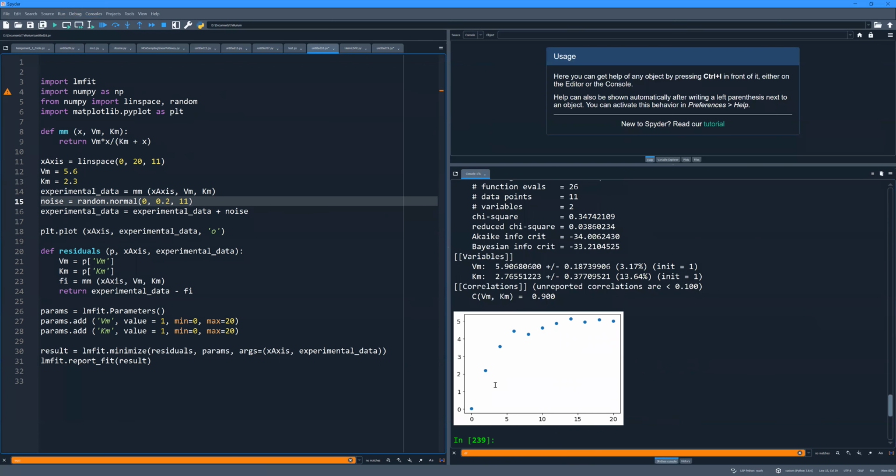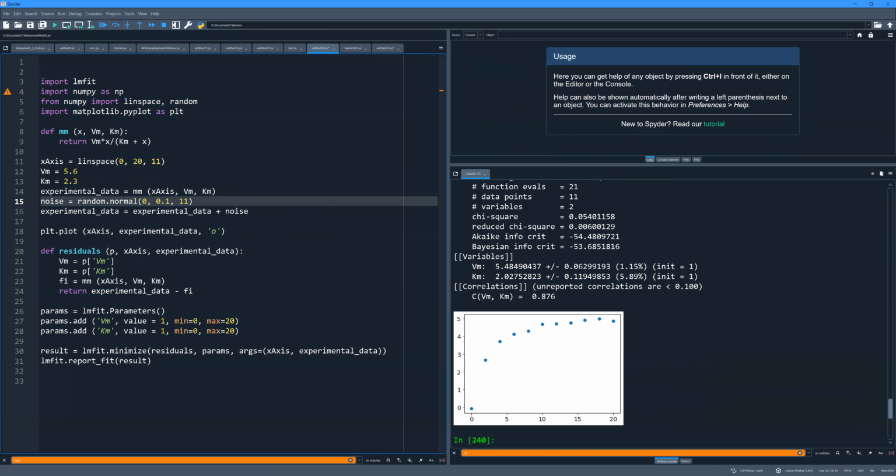Let's run that. Now you see the data is less noisy. And now you see the errors are down. That's good. I got 5.9 instead of 5.6 and 2.7 instead of 2.3. Let's go down even further. Let's go to 0.1. Yes. Oh, look, now the error is already dropping. Okay. So this is artificial, of course, because, I mean, who knows if you could get experimental data as good as this. But anyway, you can play around and do things like that.